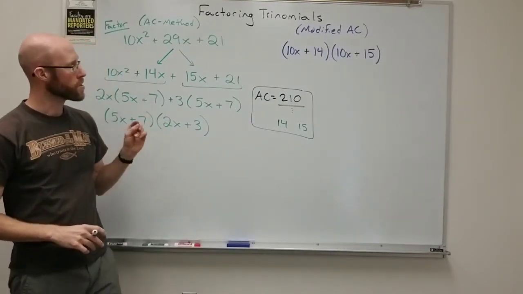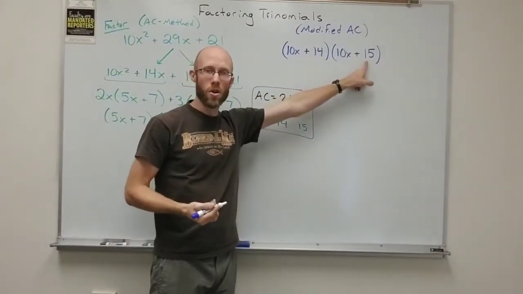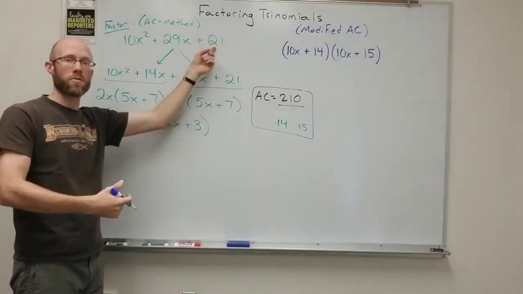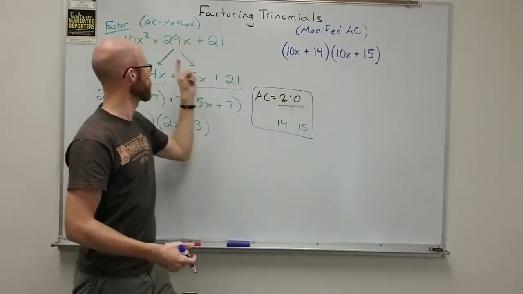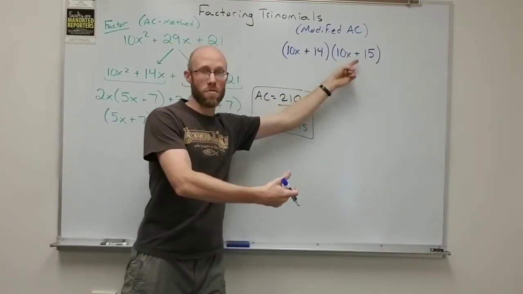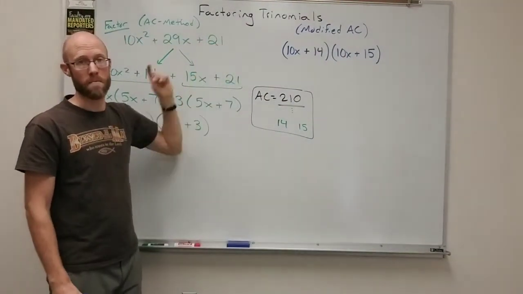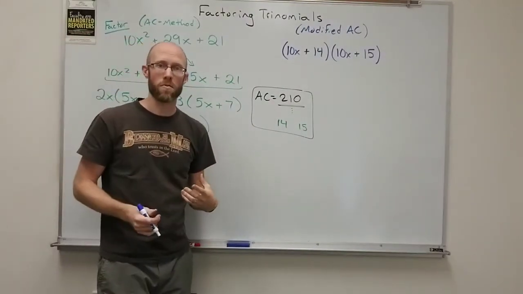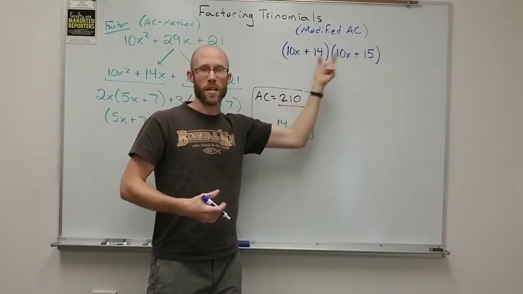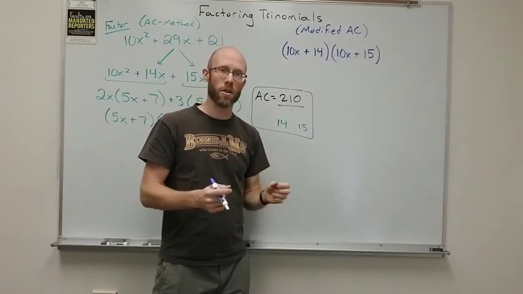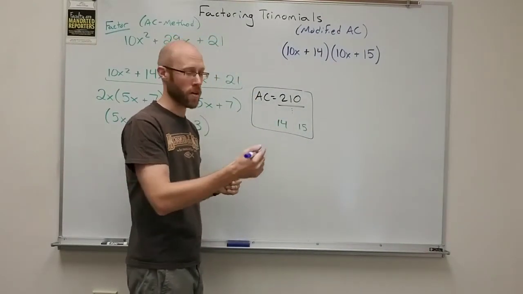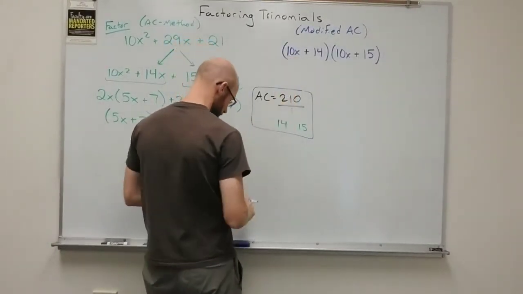The problem now is 14 times 15 also doesn't give me 21, it gives me 210. Also an extra factor of 10, right? So 10 times 10 is 100, not 10, it's an extra factor of 10. 14 times 15 is an extra factor of 10, it's 210 instead of 21. So to get rid of that extra factor of 10, notice that these have a common factor. Each set has a common factor. That common factor, if I pull it out and get rid of it completely, will eliminate that extra factor of 10.